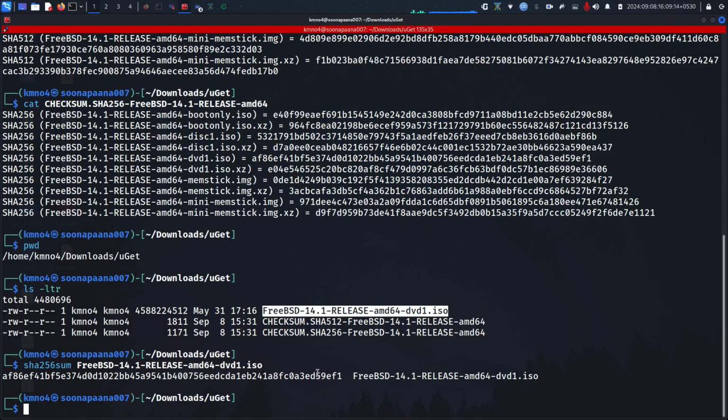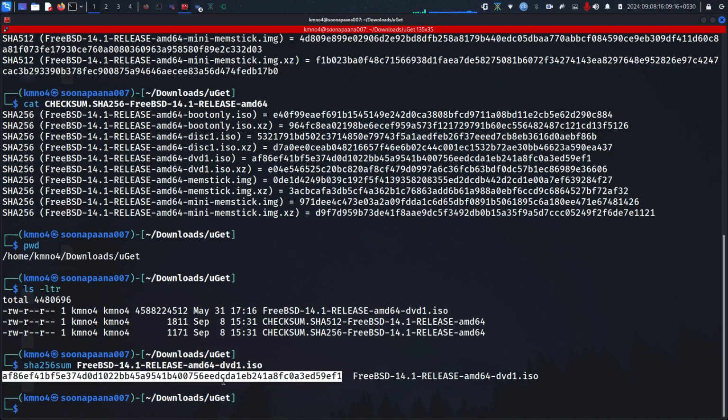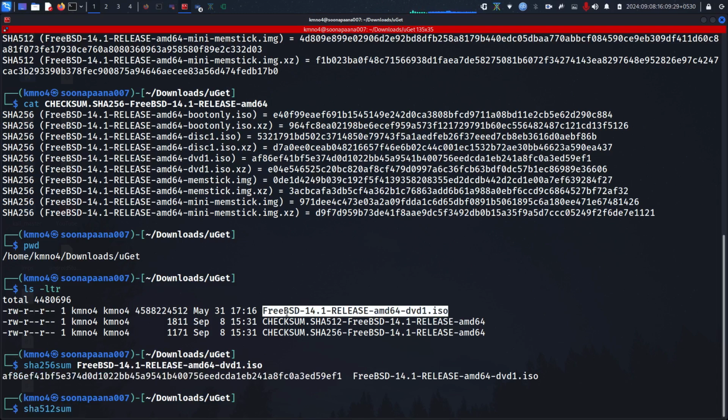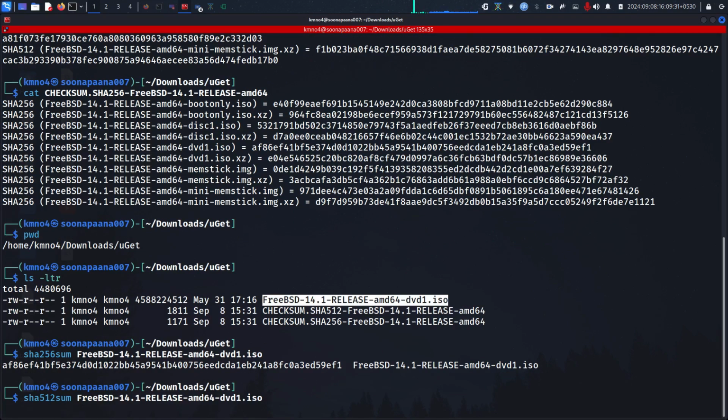So it is generated, and here we can see the hash code is given. After downloading the ISO, we have to run this command. If you run sha512sum and the file name, it gives the SHA512 sum hash code.